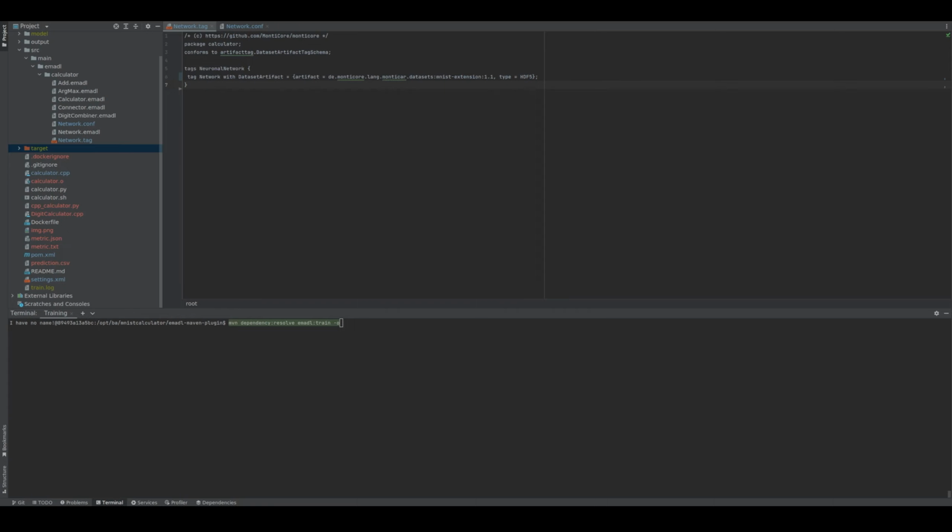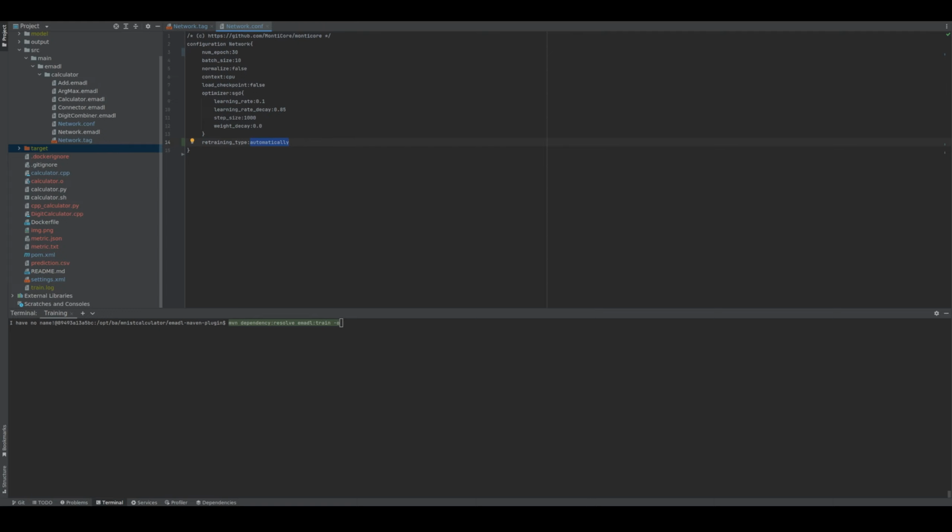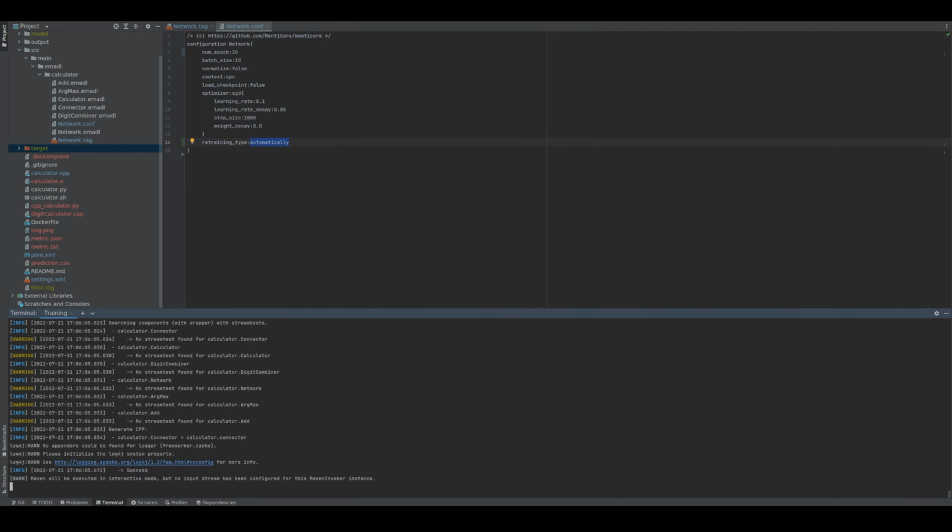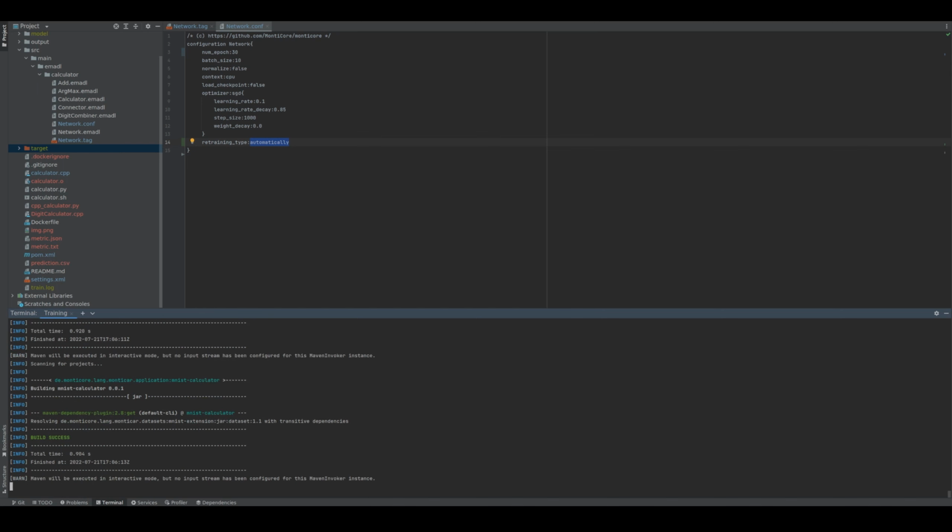We are now back in our training environment, and the machine learning engineer can now specify the new extension dataset in the tagging configuration. Another option is the retraining type, which has to be specified in the network configuration file. In our case, we use the automatic retraining type, which automatically determines the learning rate, but there's also the option to specify a custom optimizer for the retraining. Finally, the machine learning engineer can start the training. The program can now automatically resolve the extension and the base dataset.